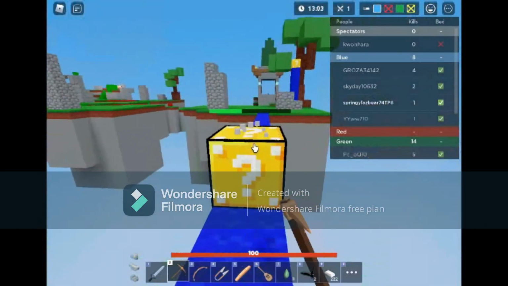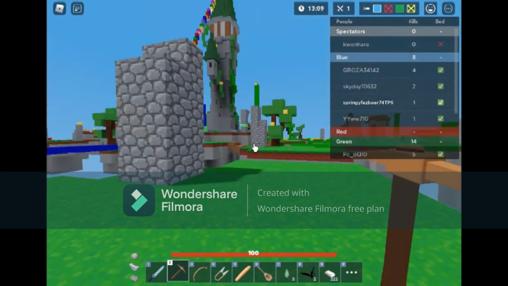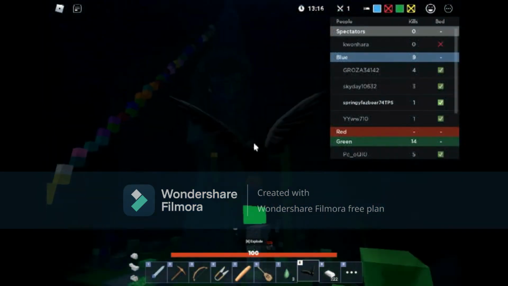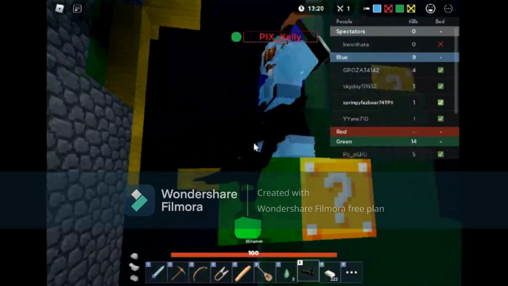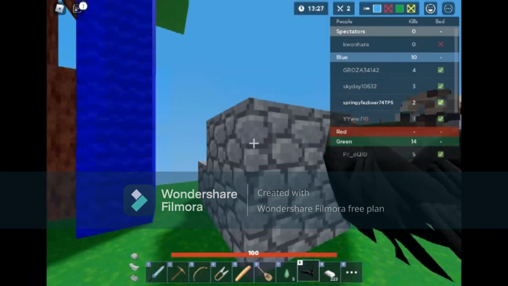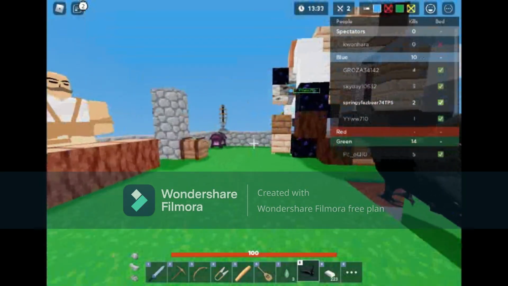Okay, let's go. Where is everybody? Ooh, I think that will help a little bit, but I don't know because it's not that huge. I think there's someone up there. Yes, there's someone up there. This is my chance. I got a kill. And he had nothing in his inventory. He probably had a diamond sword or something.